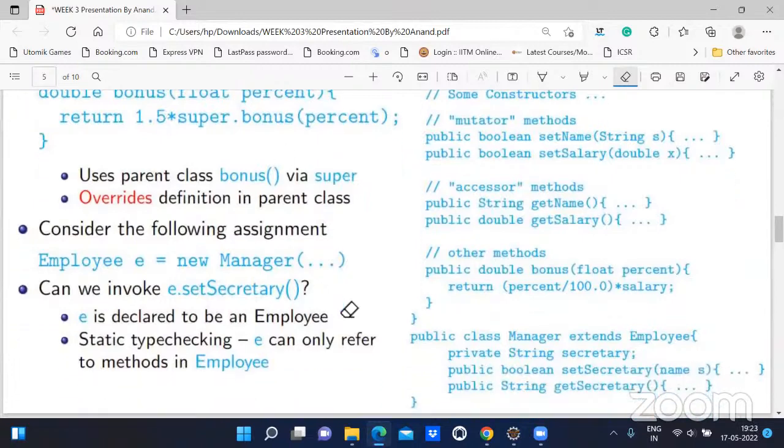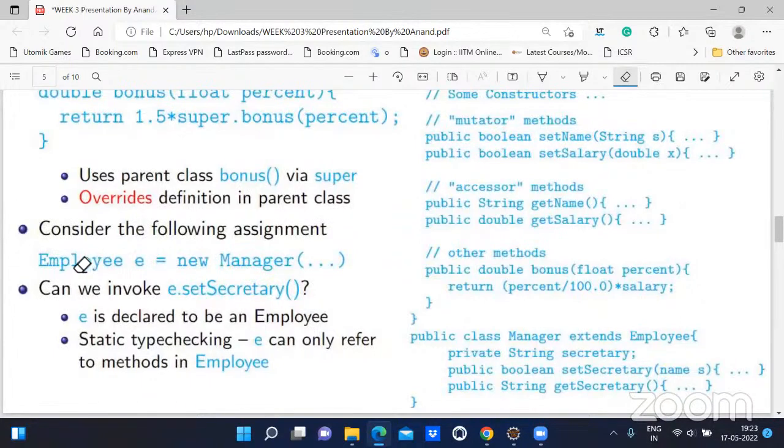Now I want to discuss subtyping. Here what I am doing is assigning this new manager object, so I am assigning this subclass object to the parent class.